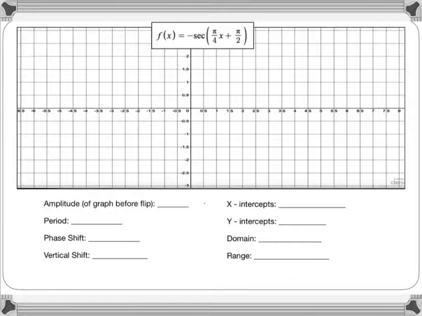Okay, so our last example here is going to be the secant graph, and we know that secant is going to be the reciprocal of cosine. And so therefore, what we're going to look at is getting the cosine graph on here and just kind of treating this like cosine, and then flipping it around like we've done for the cosecant graph to make it true to its form. Okay? So this is how we're going to do it.